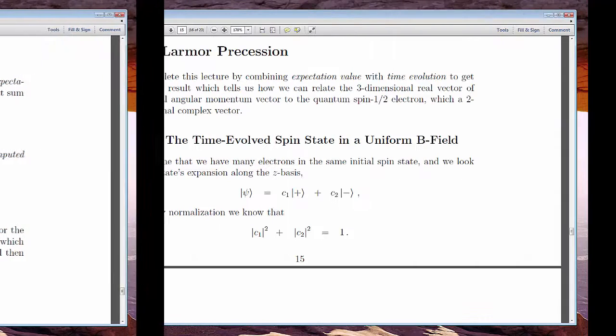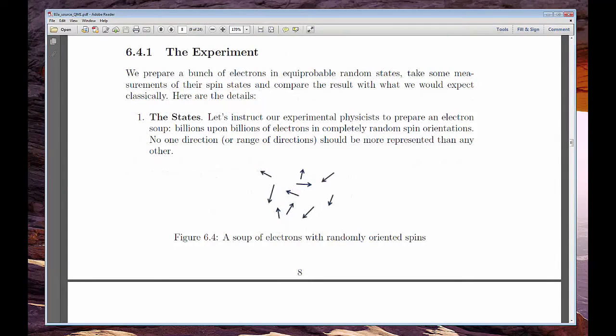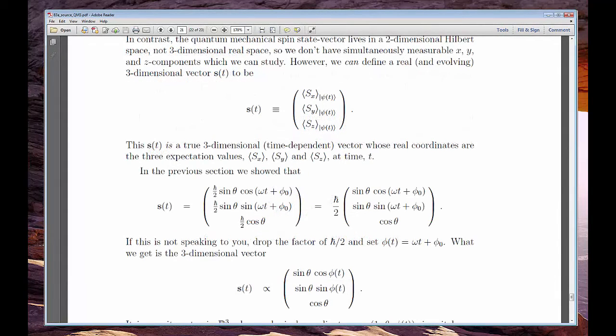And if you're interested, you might read the next optional chapter, because in it, you'll learn that these expectation values are the connection between the new quantum physics and the older classical physics. In it, there's a section called Larmor Precession, which shows us why our classical idea of spin pointing in any spatial direction actually has a physical meaning that can be tested. It's connected with the expectation value of our three observables: SX, SY, and SZ.